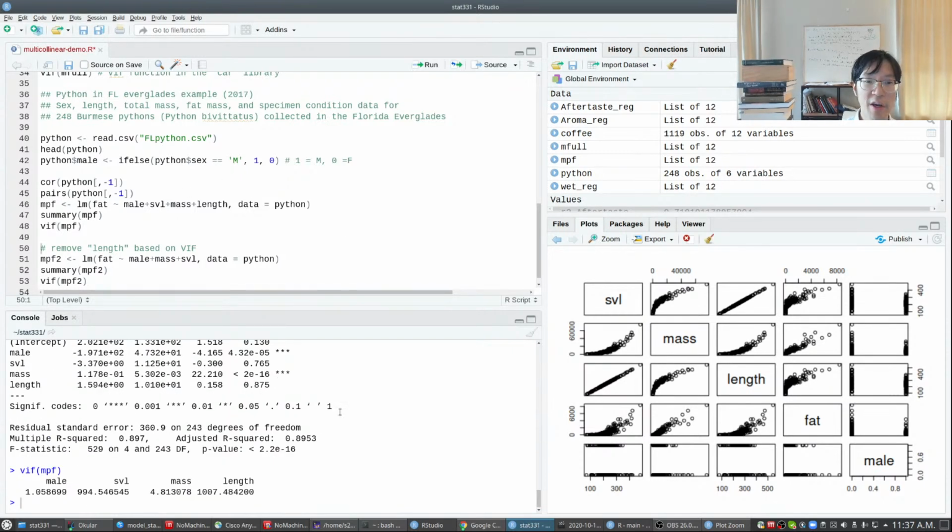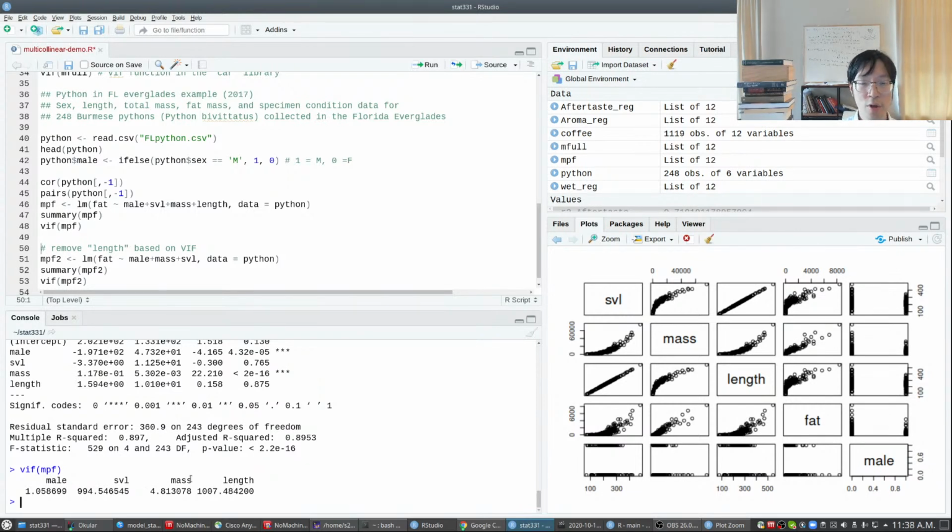Okay, so we'll calculate the VIF, and the one for male or female is pretty good. Mass is, as we expected, at least moderately large, because we know that mass has a relatively strong correlation with length, for example. So it's not surprising this is 4.8. But then we have a massive variance inflation factor between the two length measurements because of their extremely high correlation.